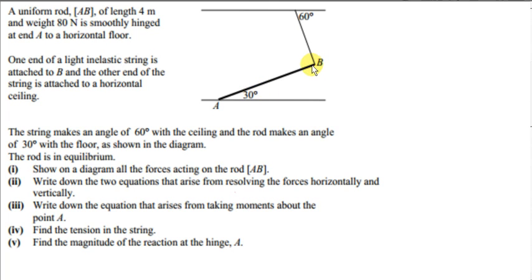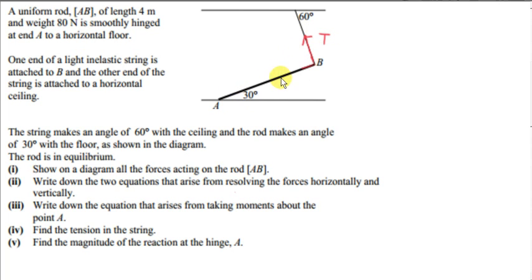Well, let's take this end of the rod. Now, this end is attached to a string. When an object is attached to a string, the string exerts a force on the object away from the object in a direction along the string. So this force will look like this. It's along the string and away from where the string is attached to the object. A string cannot exert a force in this direction, so we can forget about that. So that's the string force. Let's call it T, its magnitude T.